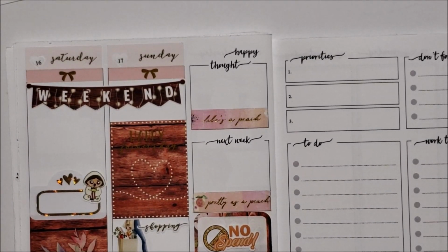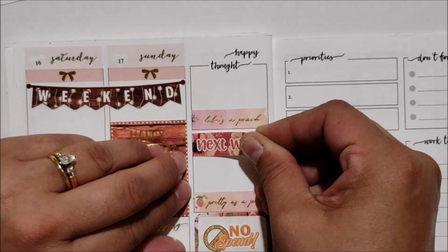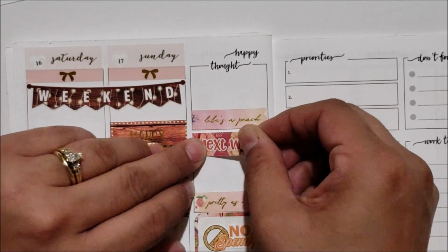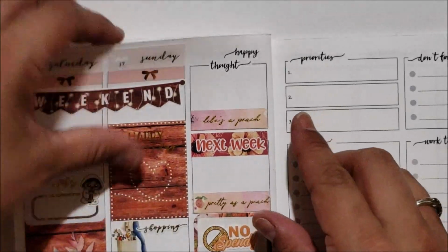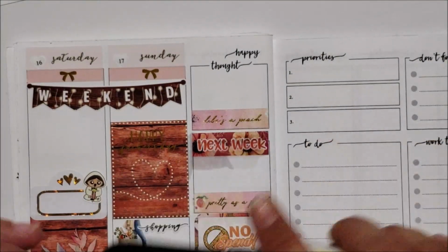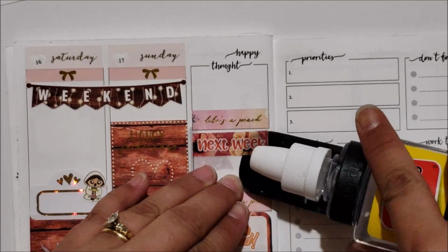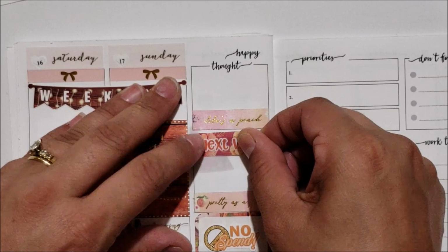I do know that for the next week, I have this from Little Miss Paperie. I'm going to put down. It was, again, left over from that same kit I put all the other headers from. And I, oopsie, put it too far. Okay, we're going to put the lid on this time, though, because I want to get all this on the washi. Got it way too far to the left there.